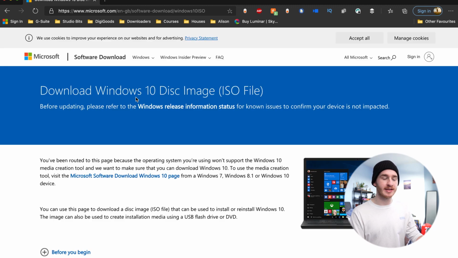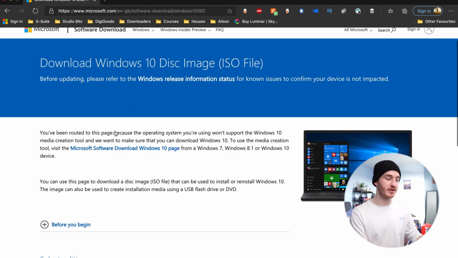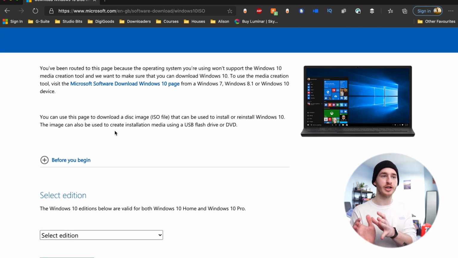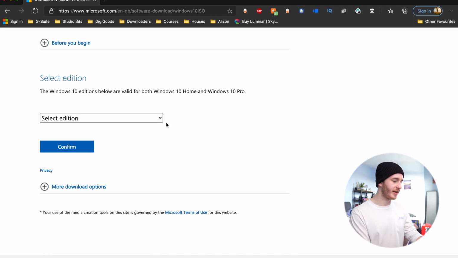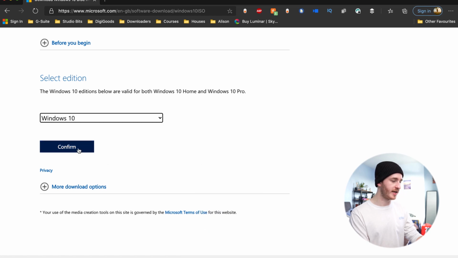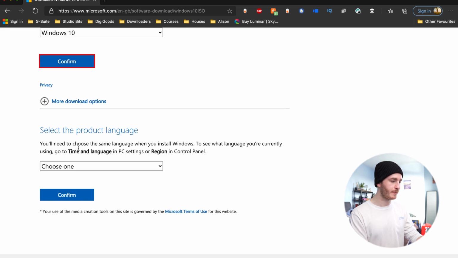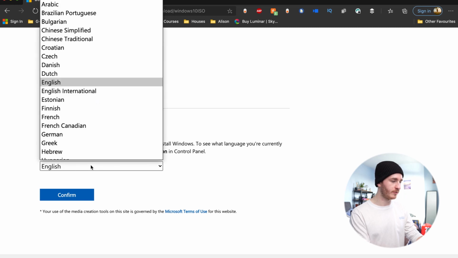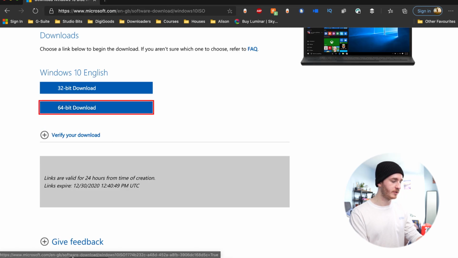This is the same disk image for pretty much every version of Windows 10. You will only pick whether you're going to use Pro or Home when you ultimately buy an activation key. You can see the same thing reflected on the Microsoft website. So we're going for Windows 10 October 2020 update. Product language, I'm going for English, and then download. I've already got this downloaded.